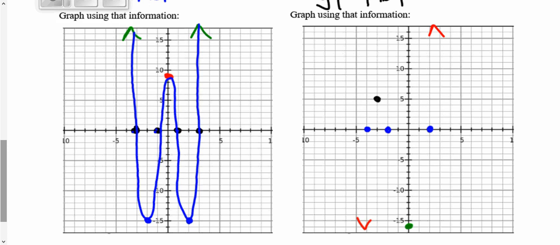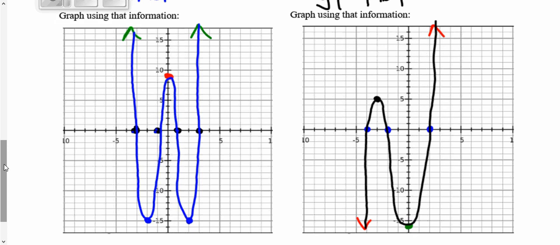So I'm going to start at the bottom with my arrow, and then I'm going to hit that x-intercept, go up to the turning point, that's where I turn, hit the x-intercept, I have the y-intercept and the turning point all in one down there, x-intercept and end upwards, and if you look, we do have a squiggle that's going upwards. So that should give us a pretty good idea that we've done this correctly.